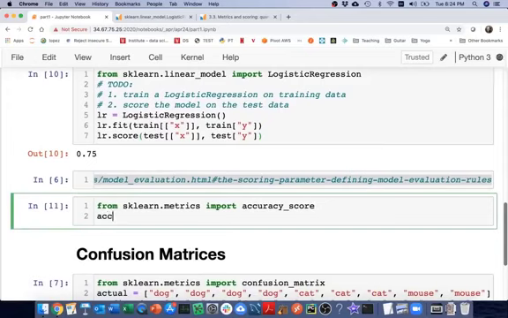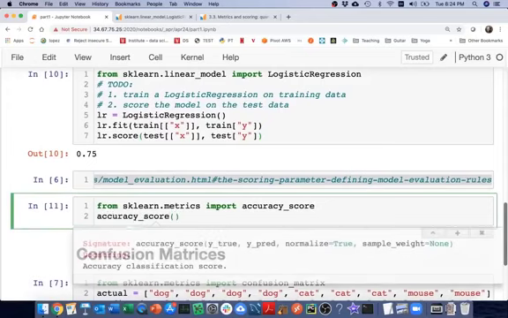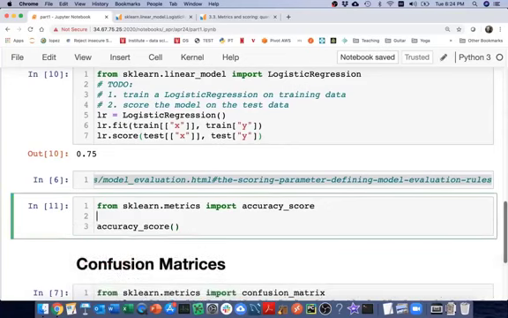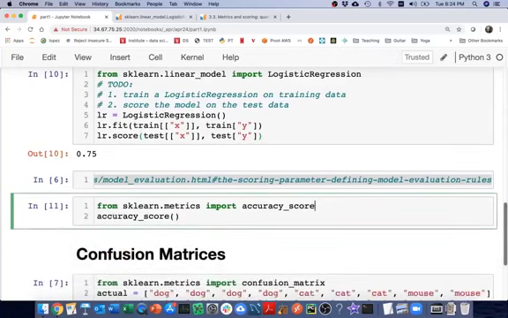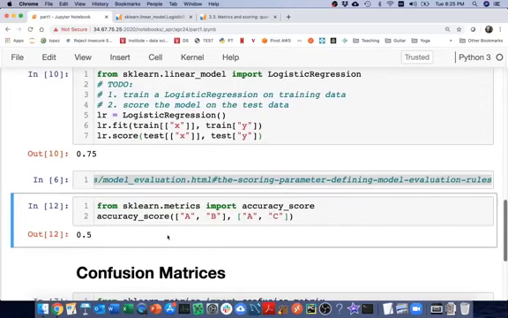Okay. And let me just run that. And when I call accuracy_score, I hit Shift-Tab here. Basically what I'm doing is I'm saying, well, what are the true values, and what did my model predict? Okay, and so there's different ways I could do that. I could say the true values are A and B, but I actually predicted A and C, and it turns out if I do that, I'm just 50% right. So this was my actual values and my predicted values.